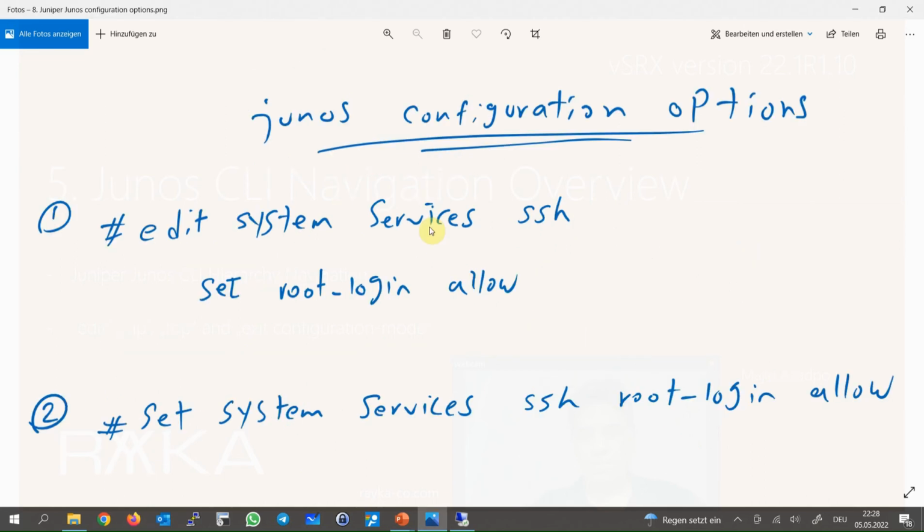To configure in configuration mode, there are two options. First, with the edit command, we can go further down into the context that we want to configure something in, and then we configure it with the set command. And the second option is to configure directly from top level configuration mode using the set command. This second method is mostly used when we copy a command or configure through automation tools. To better understand the hierarchical structure of Junos navigation, let's try them together.